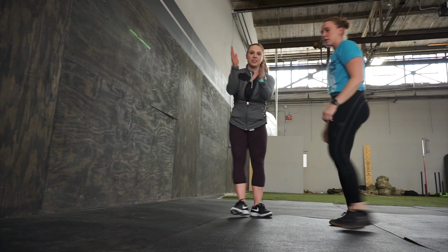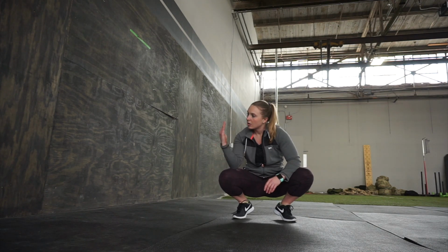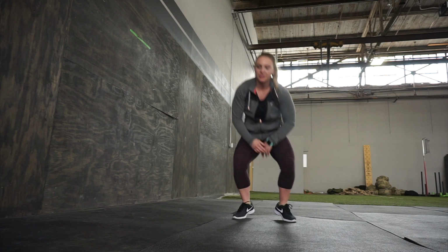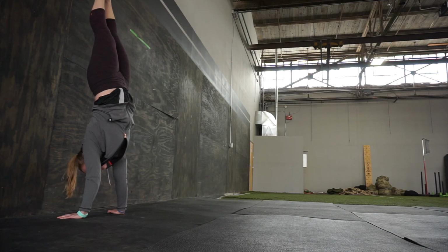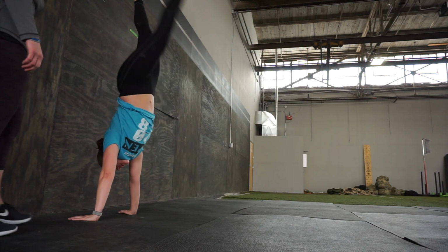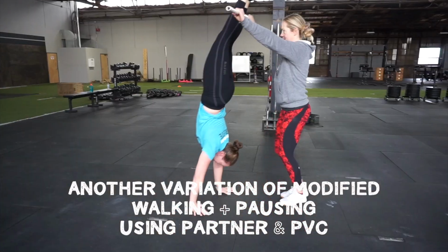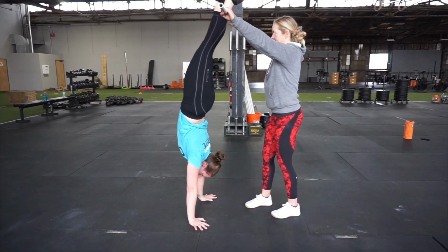Alright, next part we're gonna start about 3 to 4 steps from the wall, walking towards the wall, and instead of running into the wall, trying to hold and maybe using the wall for balance. Hold for 5. Yeah!